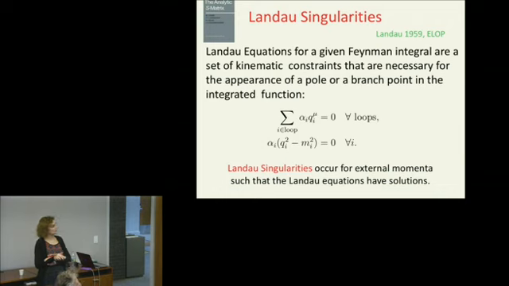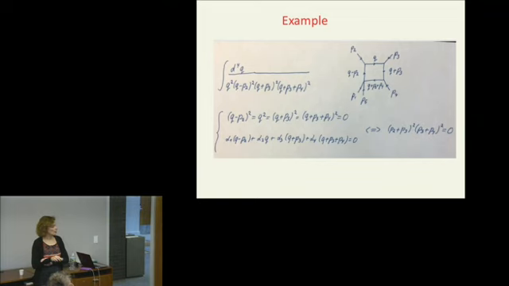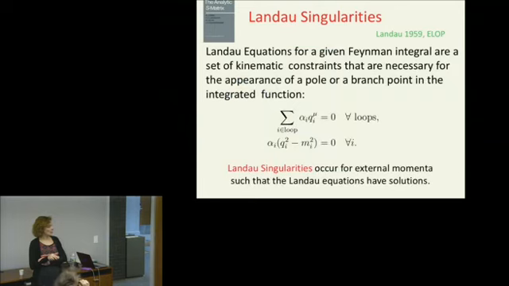The way we do it in quantum field theory is we do Feynman parameterization in terms of these alpha parameters. Depending on how many alphas are set to 0, we call these leading, sub-leading, or sub-sub-leading Landau singularities. For the leading ones for this box, equation number 1 is that all these internal momenta are on shell. Number 2 is called the Kirchhoff condition: the sum of alpha_i Q_i for all internal loops is 0.